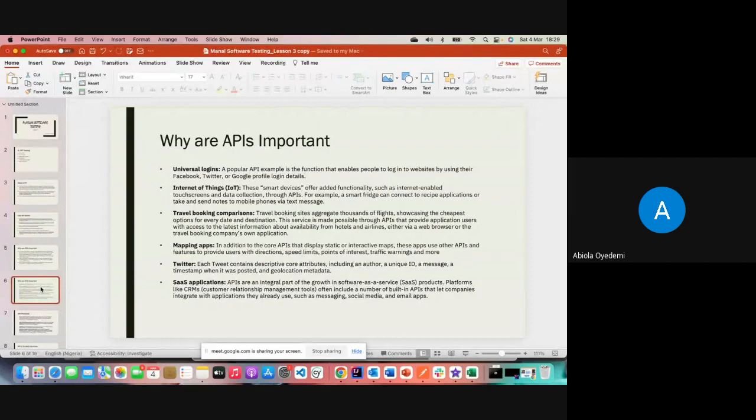So we say a popular API example is the function that enables people to log into a website by using their Facebook or Twitter. So you can all agree with me that sometimes when you visit some site, they will ask you to use your Facebook to log in. They know that some people find it difficult to start entering email, entering password, or signing up and all of that.